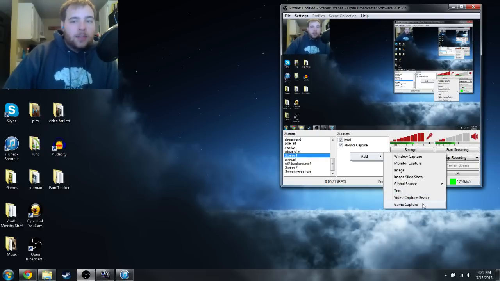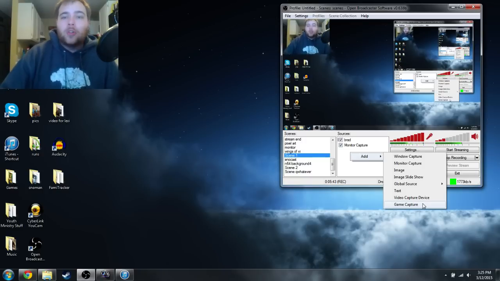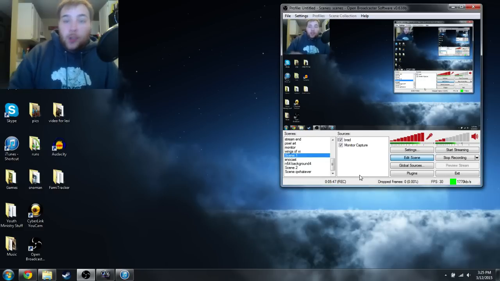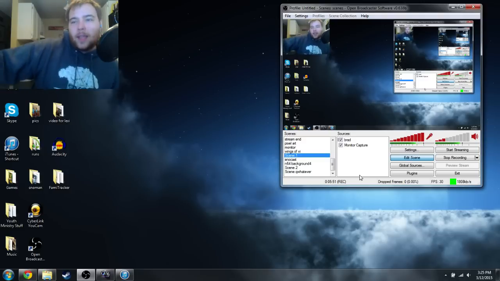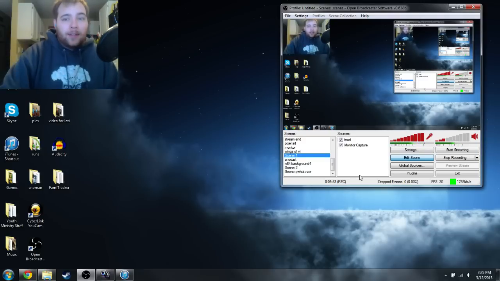Game capture is different from window capture. That's normally used when you're playing a game in full screen mode on your computer. Normally, you want to have two monitors set up if you're going to play a game in full screen mode, so that you can hit record on the second monitor and still have the game up on the first monitor. It just looks cleaner that way, so you're not clicking it and then quickly clicking on your game and seeing weird stuff. Anyway, that's Open Broadcaster Software in a nutshell.